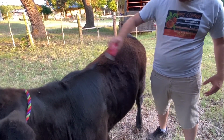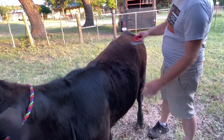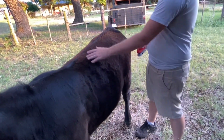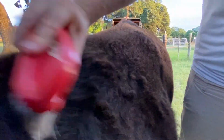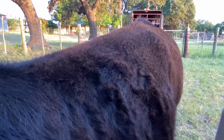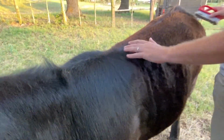So you're basically training the hair to be an updo. You can kind of see how it has more volume. And if I brush it down, it loses some of that volume. So when you brush it up and you start training that hair to go up, it just fills in the cow more, because this is where your good cuts are. Because this is where your whole lumbar area is.